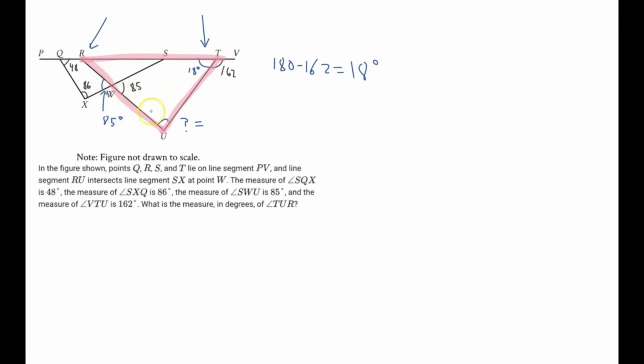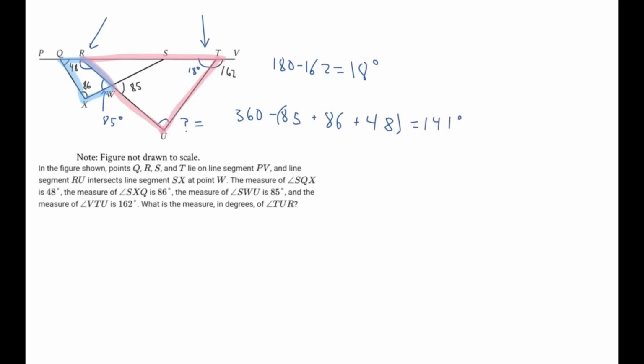And now another thing I want to note is that this quadrilateral QRWX has 4 sides, right? And it's a closed shape. So because of that, this will have 360 degrees, right? And so what we've just done is we found 3 of the angle measures. So we found 85 degrees, and then 86 degrees, which they gave us, and then they also gave us that 48 degrees. And so now if you want to find this angle in the corner right here, angle QRW, we just have to subtract 360 minus all those other angles. And so that gets us 141 degrees.